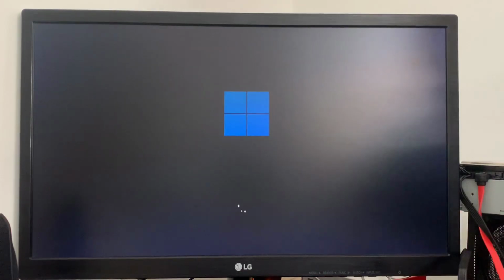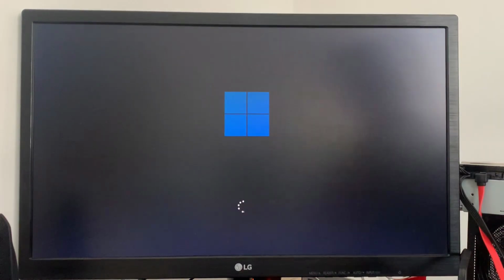Yeah, we should have the first boot animation now. We're still waiting. We will wait like 20 minutes probably. And we don't have Shift F10 working.